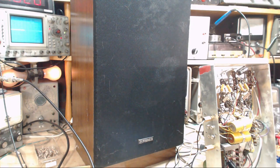Well, it has input hum. I have to put those capacitors back in. Son of a gun. So we can't be sure about the hum without those capacitors in there, or... Well, that's what I gotta do.